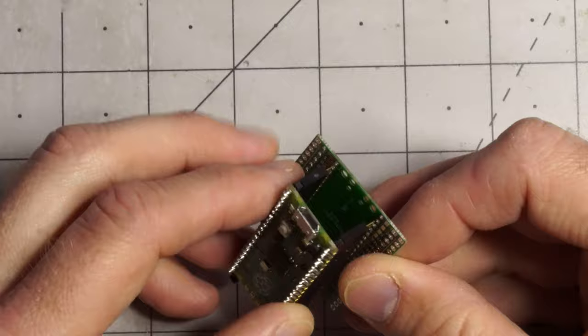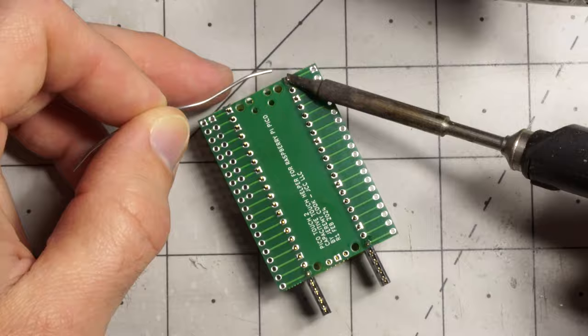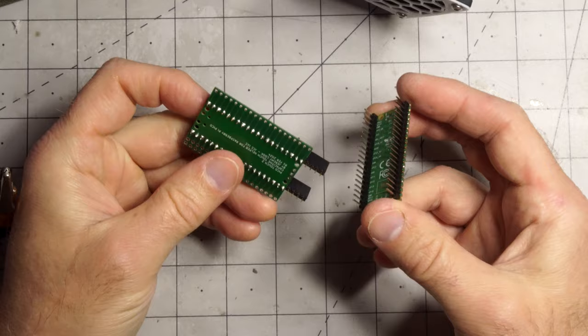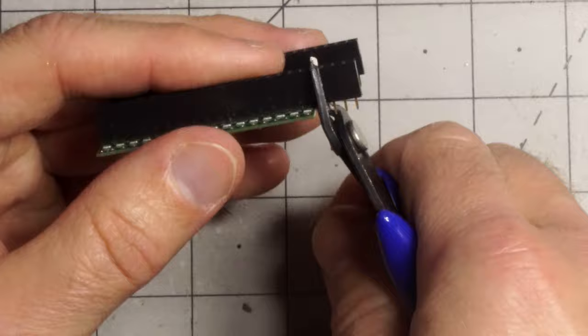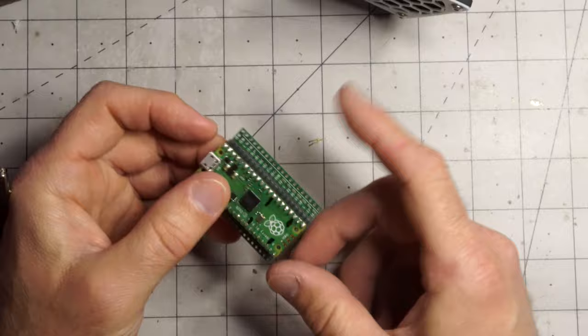I don't have the right size headers on me right now, so I'm just going to use what I have and clip off what I don't need. It would have been better if I had the right size, but this should work. I'll use these kind of knockoff clippers for this because I certainly don't use my good Nip-X on something like this. Functional, and if it somehow puts a bad one on there, I can just pop it off, which is very convenient. I think I'll put some male headers on the sides, although you could use female there as well.